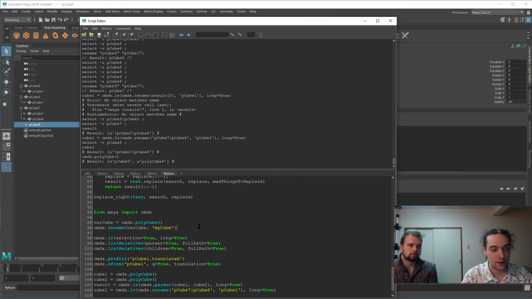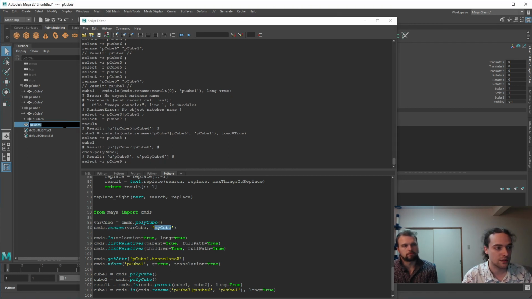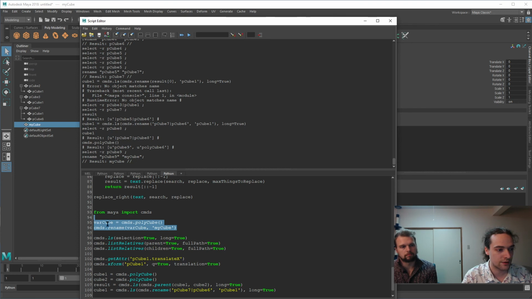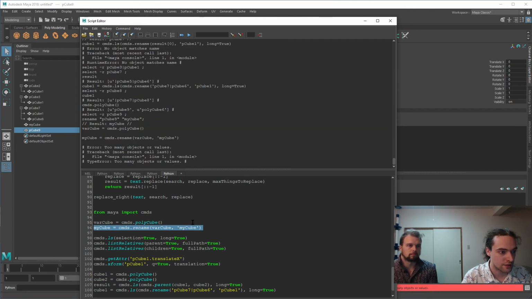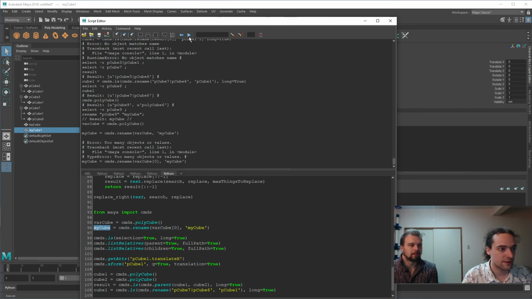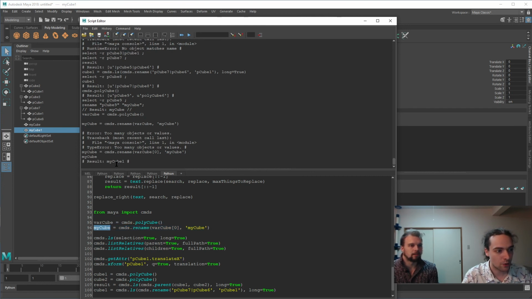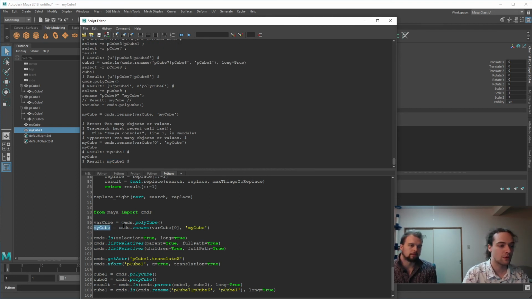And then if I already had a my cube in my scene, then this would still not work, right? So then I also always want to update what comes out of there. So I create a new cube, I use the variable name, and then that has a conflict or not. Because it returns a list, okay, I put 0. And then I run this. And then that's my cube 1, contrary to what you specified, but that's fine, right? You're using variables, and your variable is now pointing to my cube 1.